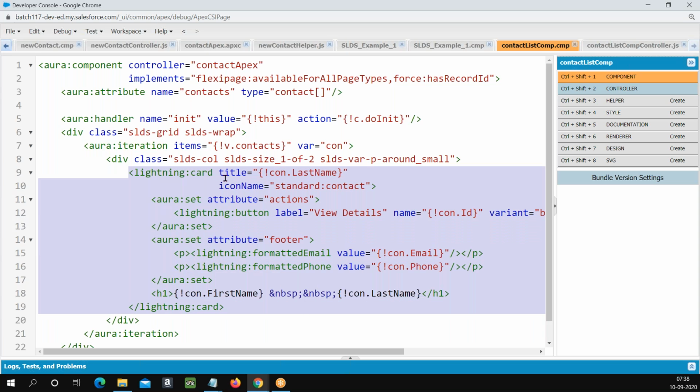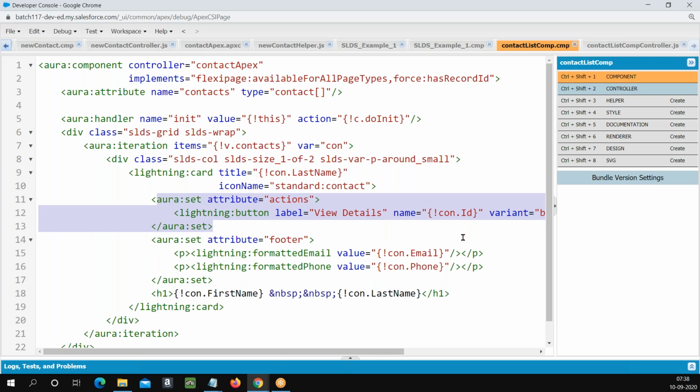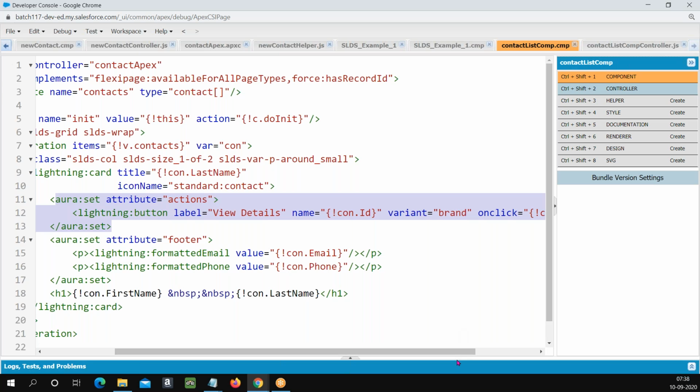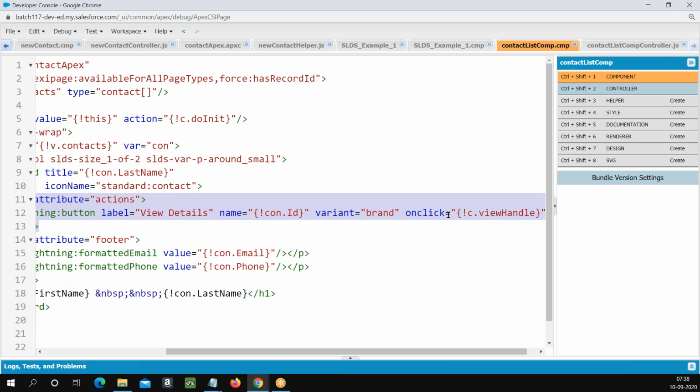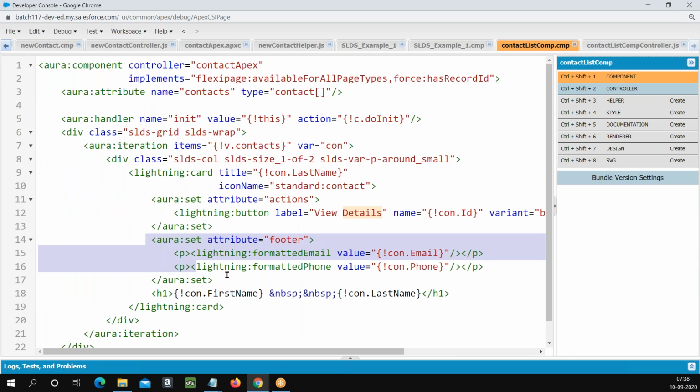The look and feel is going to be in the lightning card, where you'll have a title as the last name, and you'll have an action at the top right side. So here in the action, when you click on the view button, we'll be able to see the details of the contact. And in the footer, we set email and phone number.